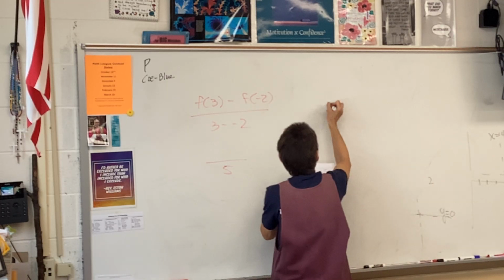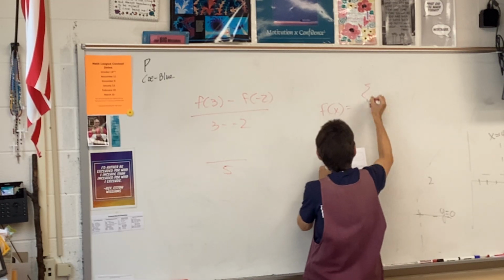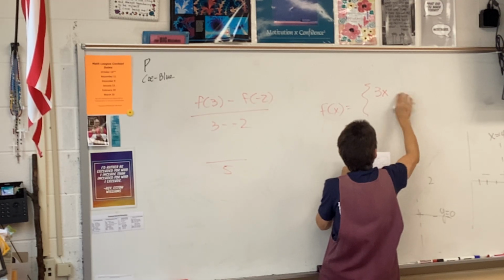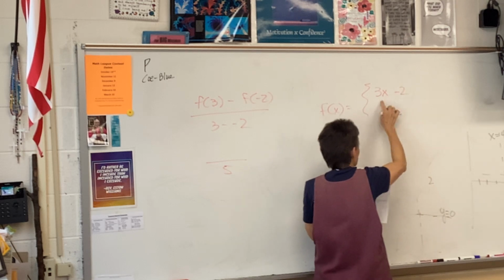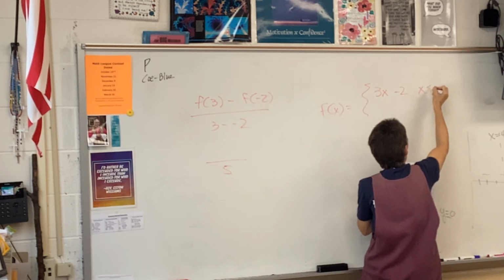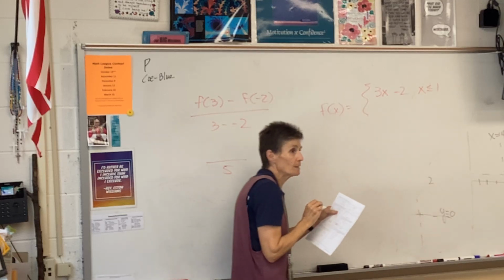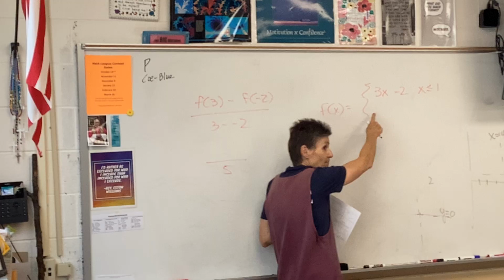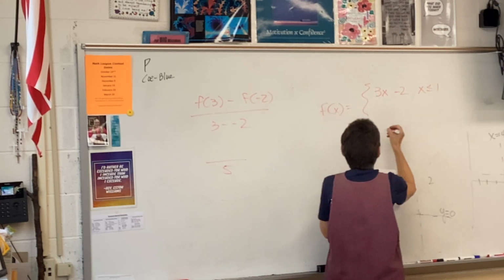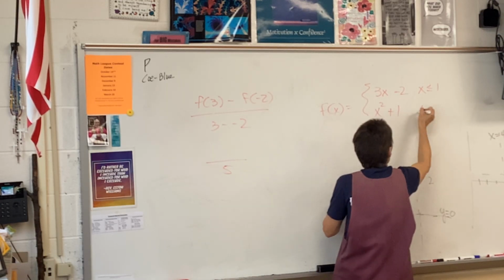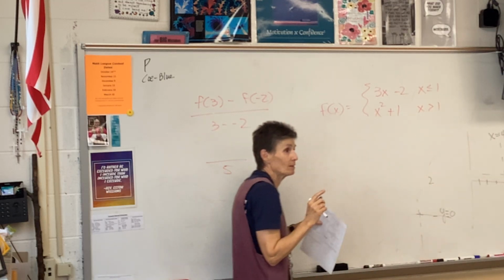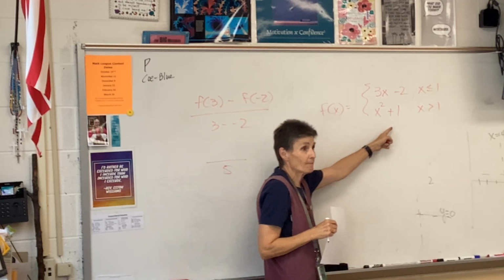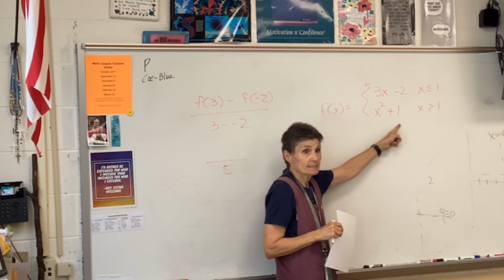And that means that it has different definitions depending on the input variable. So we use this definition if our x is less than or equal to 1. If we are plugging in 3, will we use that definition? No. We have to use this definition if our x is a number bigger than 1. So, what's f of 3? F of 3 is 10.